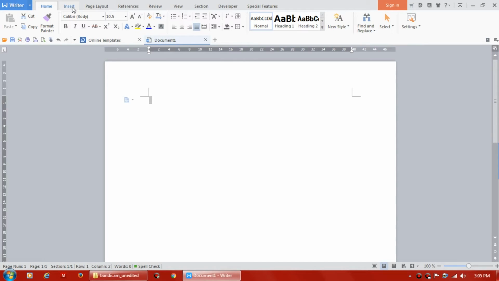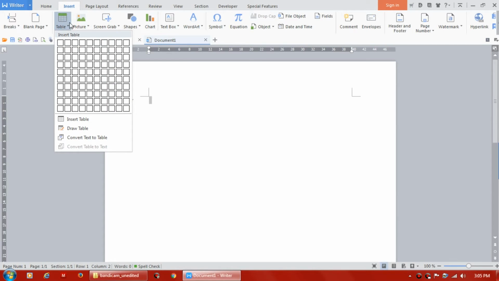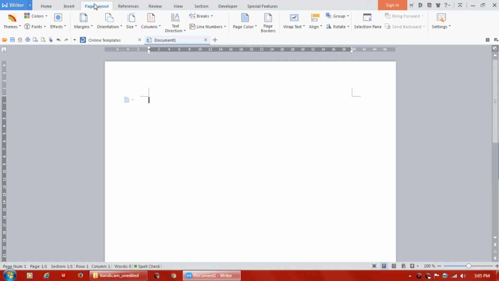And then you've got the Insert tab, where you can insert tables, insert a picture into your document, shapes, and a chart, and many other different things. Next tab is Page Layout, where you can set your margins, page orientation, page size, and split the page into columns.